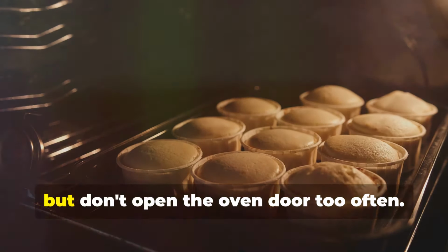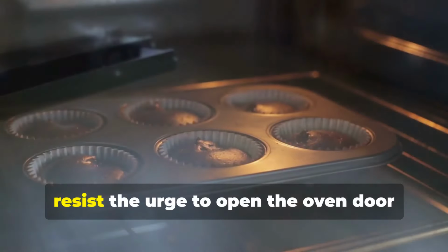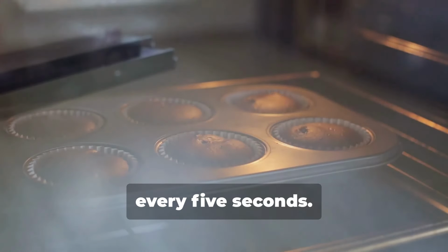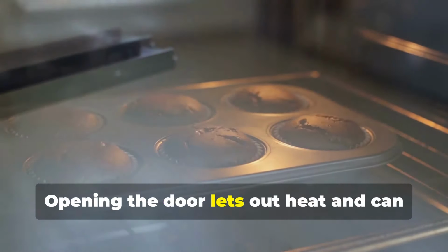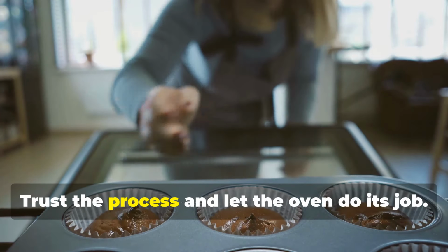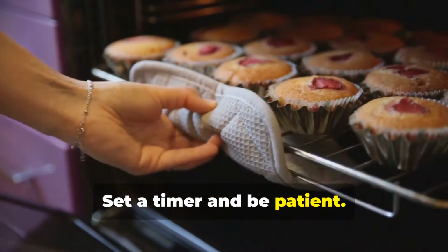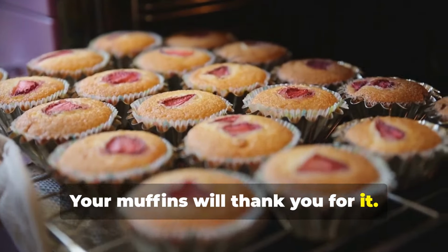Keep an eye on them, but don't open the oven door too often. While they're baking, resist the urge to open the oven door every 5 seconds. Opening the door lets out heat and can cause the muffins to bake unevenly. Trust the process and let the oven do its job. Set a timer and be patient. Your muffins will thank you for it.